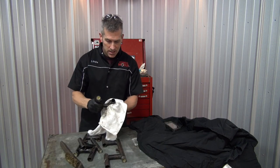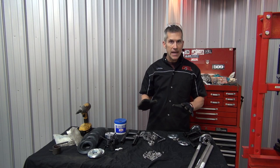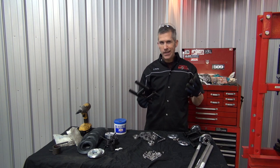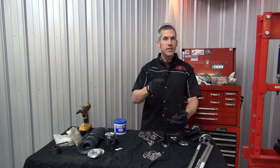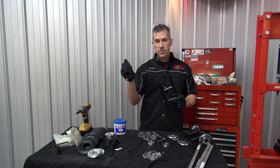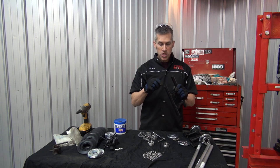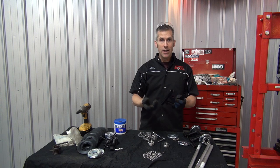So I'm going to take these outside, give them a quick little spray paint, get them all cleaned up, and put them all back together. I've got everything I need to put these bogeys back together — the other arms are drying right now, I gave them a quick coat of paint. I'm going to press on these bearings and show you how easy it is. You could probably just tap them on with a hammer if you had two flat plates — it's not a really tight fit. If you're on the trail and a wheel flies off bearing and all, it doesn't mean your whole arm is bad. Put a new bearing back on, take a punch, work it around, spread the lip over top of the bearing and it'll hold it on just like new.